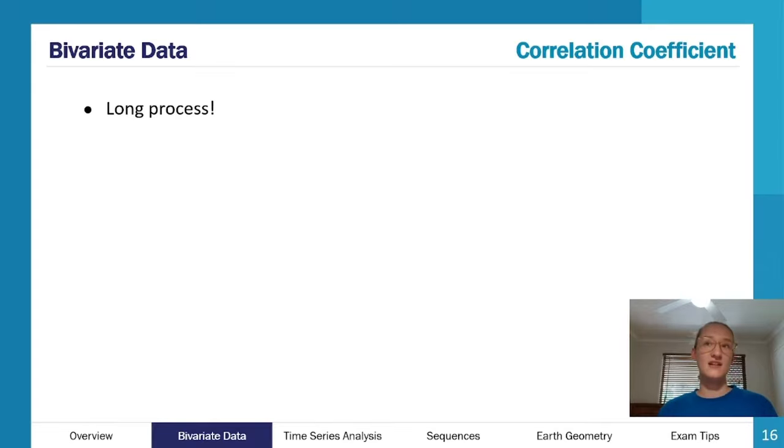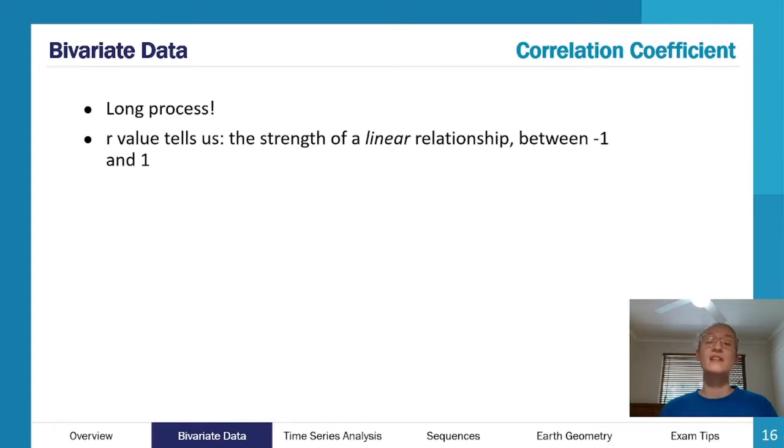I just estimated the strength of that scatter plot. I said it was moderate to strong. That is incredibly vague, and it's only an estimate. So it's not a very specific way to discuss the strength of a correlation, which is where the correlation coefficient comes in. The correlation coefficient is an R value, which tells us the exact, precise mathematical strength of the relationship between these variables. And it's a very long process to calculate it by hand, which we won't be going through in this video, but it is something you'll definitely be covering in class. And yeah, it's very important to be familiar with that process.